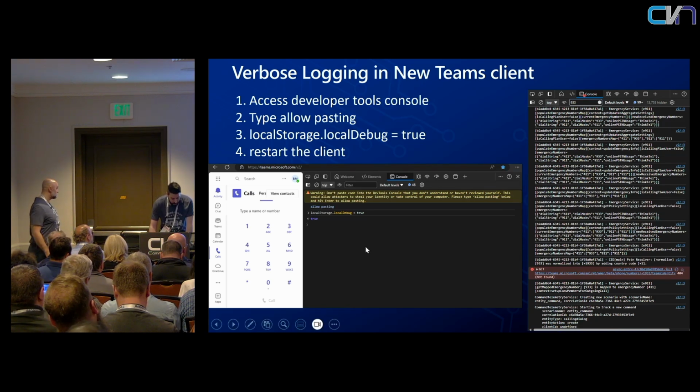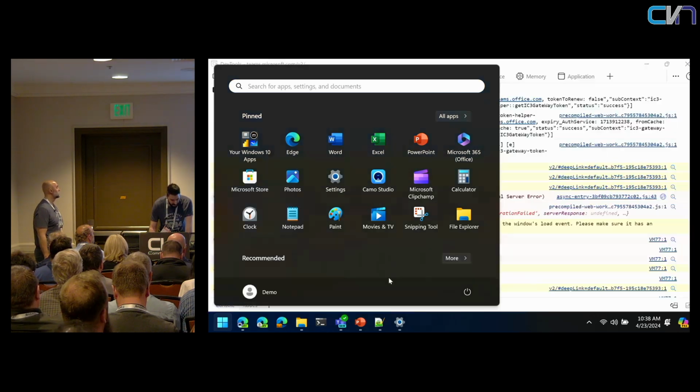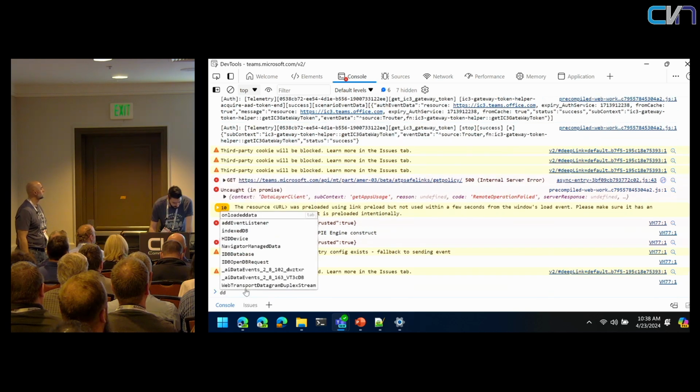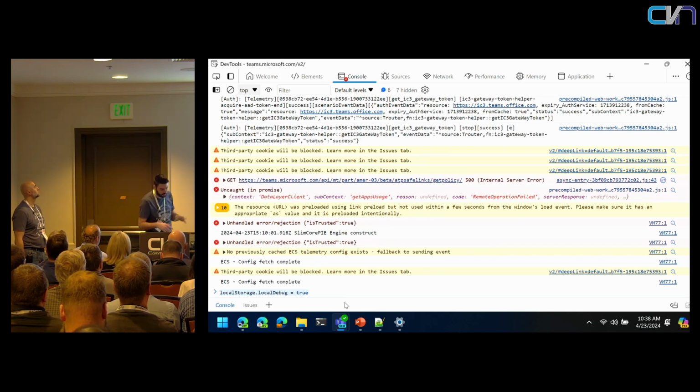So I'm going to show that because we have a couple minutes. I have the developer tools open. We're going to go to the console, hopefully type something. If I was just to paste it in, oh, of course, I've already triggered it. If you try and paste this command in, it's going to give you a browser error that says we don't allow pasting, type in allow pasting, so you just manually type that, or you can just type this manually.